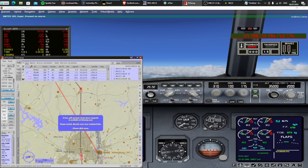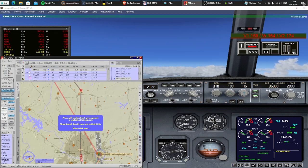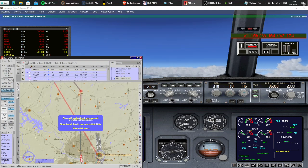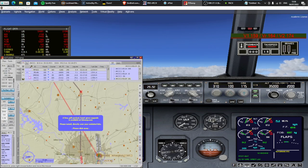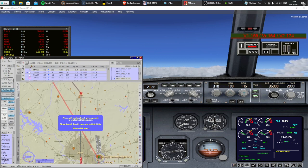Okay, so we are on navigation already. We are inbound, 20 miles out from Jax on a heading of about 100. And yeah, I'll stay on recording until we hit cruise of 35, and then I'll drop out for a little bit so that you don't have to watch the full thing. You can just get back for the arrival.